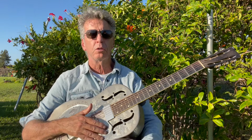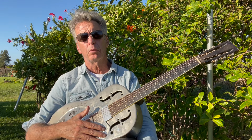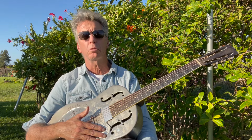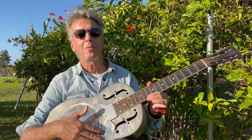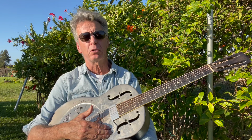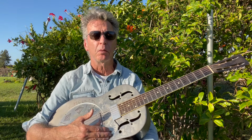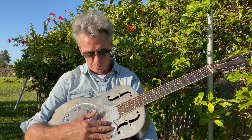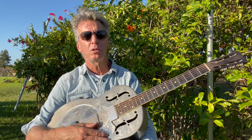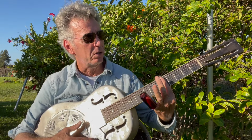I chose open G tuning because I think it's a really easy way to get comfortable with slide. I used to teach a music program called Blue Star Music Program for kids. And sometimes we'd get people that barely played guitar, or they're just getting going on guitar. They might be good piano players, but for whatever reason, they were new to guitar. And I would put them in G tuning. We'd get a bunch of acoustics and put them in G tuning, and we'd show them, not on slide, but we just show them with their fingers, you know.